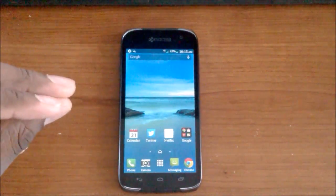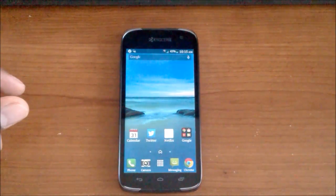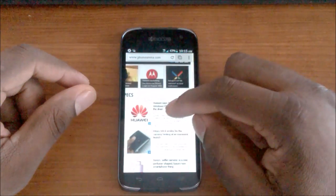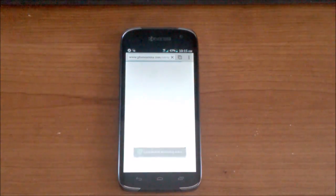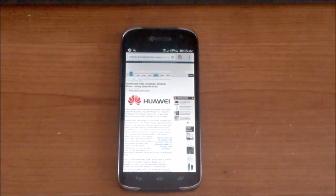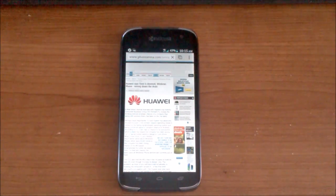Making phone calls on this device is so different, man. You just have to see for yourself. It's a unique feature. Call quality was great, like I just said. Web browsing, everything is good. There's not a lot with the web browser. It's just a web browser. Android is optimized the way it's optimized, and depending on your network, you'll get the speed you get, and the web browsing experience is what you get. It can get the job done while you're sitting around your house, or if you're going to use this for your daily device. It's a good daily device. It could definitely be done.